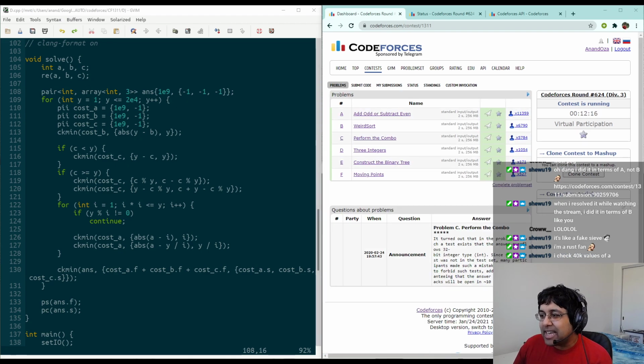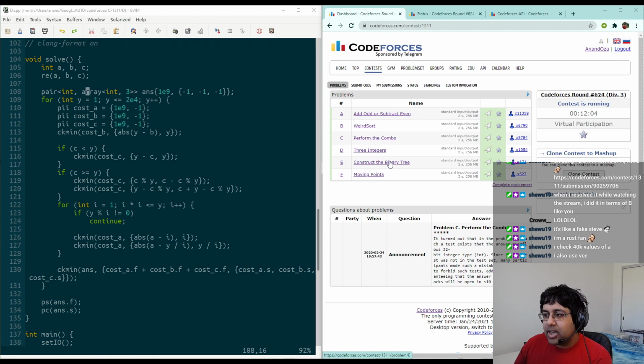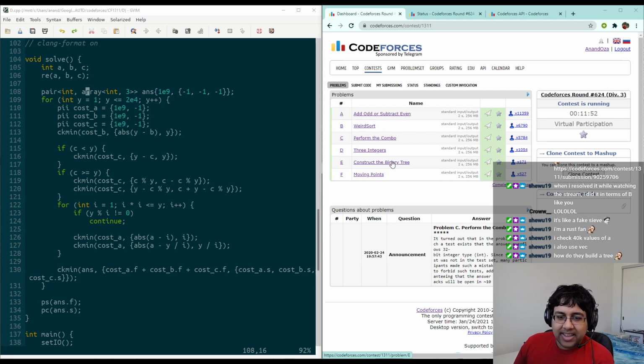I'm a Rust fan. Yeah, so are you just changing, because I saw you also use I64 and stuff. Actually, one of my friends recently started doing competitive programming and is doing it in Rust. My understanding is that Rust is actually somewhat good for competitive programming from what he's been doing, because it's pretty efficient. But I'm not sure. I've tried to read his code and it's very hard for me to read because I'm not familiar with all the Rust features and idioms.